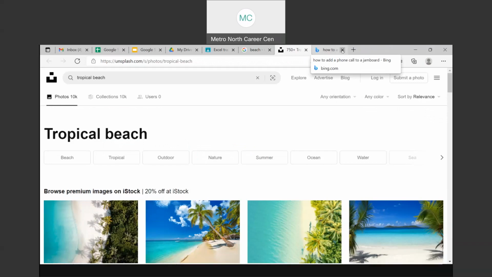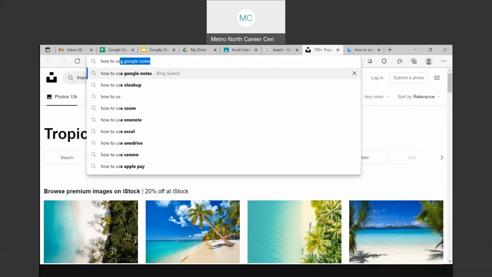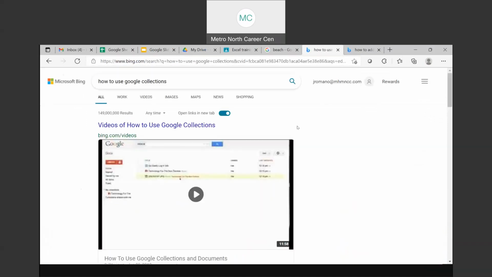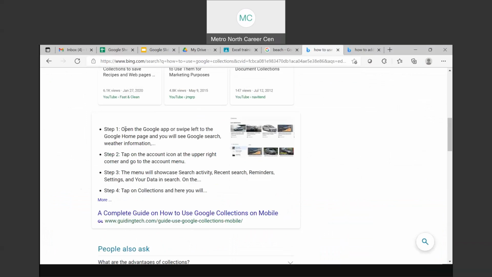All right, how about if I just show you how to use Google Collection so you can see the steps. So there's a video, but notice it says open the Google app, tap on the account icon in the upper right hand corner to go to that account or create a new one.